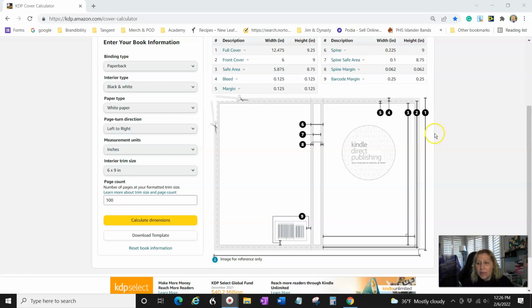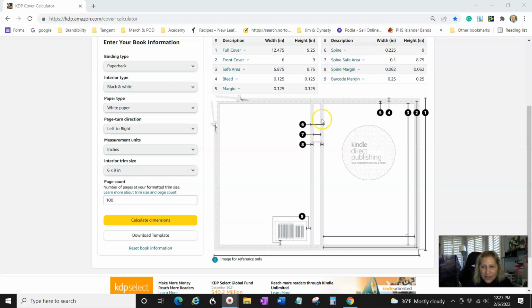Now let's talk a little bit more about this book cover so that you can kind of understand. Okay, so this is your height, this is your width, right? You have your front and your back over here. This is where your barcode is going to go. This right here is your spine. It is number 7. So this is something you're definitely going to want, the spine safe area, actually, I guess. So yes, that's the whole thing, that is kind of your spine. Number 6 is your spine.